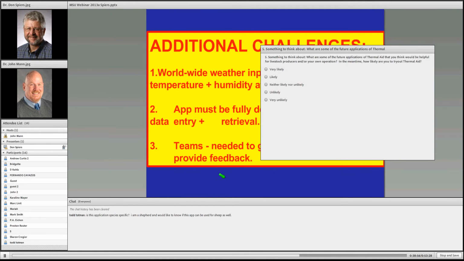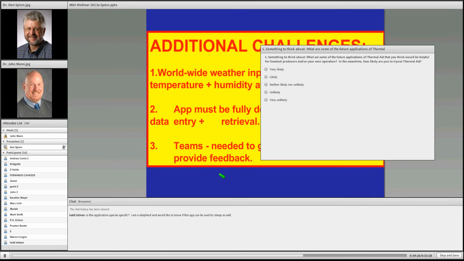We can, yes, go out there using the equations that are out there. You saw way back at the very beginning that there is an equation for sheep. But it's sheep in general, just as for beef and dairy, these are general equations. And so we could develop an app that could be used. It would have a whole different equation that would go into this, but we could develop that for sheep and for goats and even for chickens in the long run, and put in those equations.